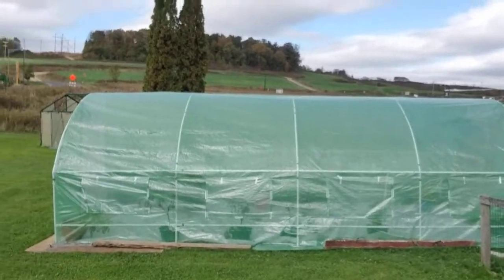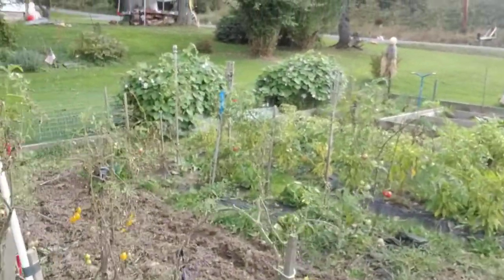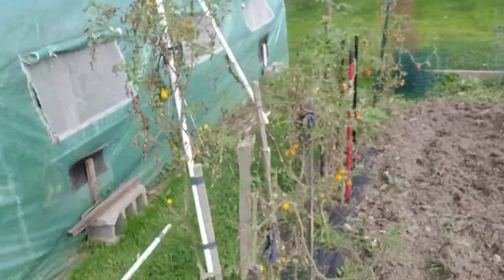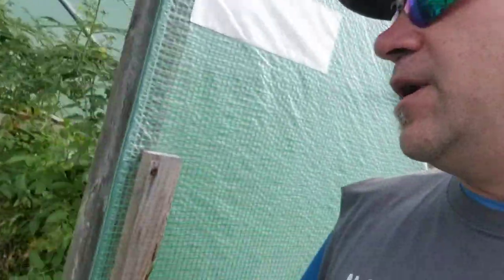I said before we got the other polytunnel. We got that all up. I know I was going to do a video on it, but it's really not rocket science putting it together. It's kind of like putting up a tent, but yeah, that's all. Our cherry tomatoes have pumped out cherry tomatoes, and I have to do a little bit of harvesting on them today. I'll pick another jug of those. And like I said, we're just going through real quick here.